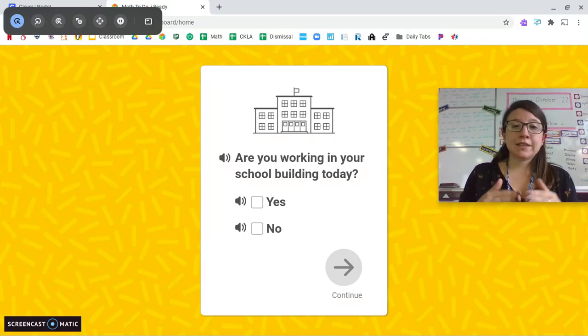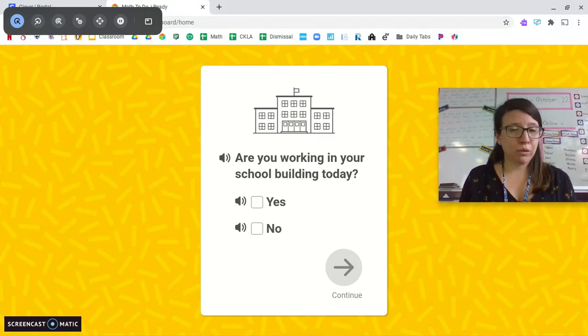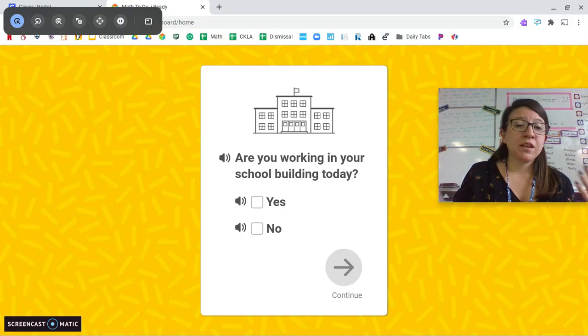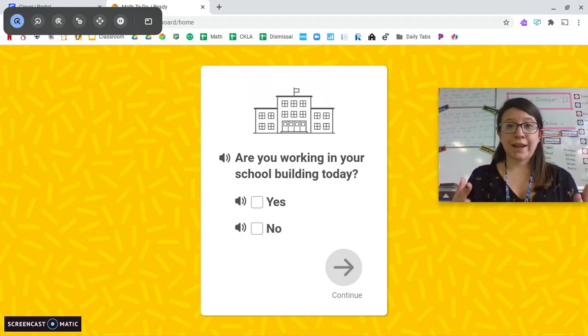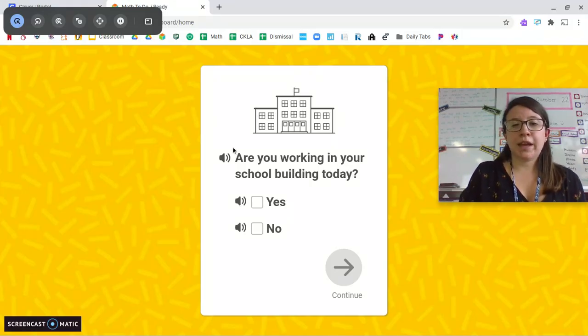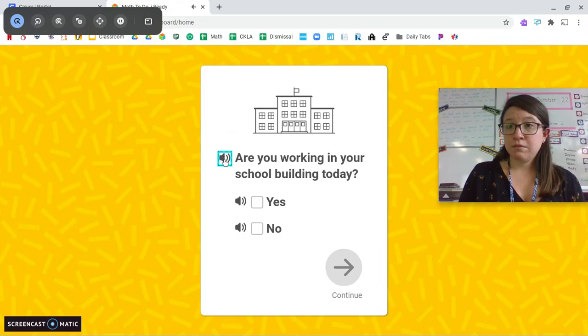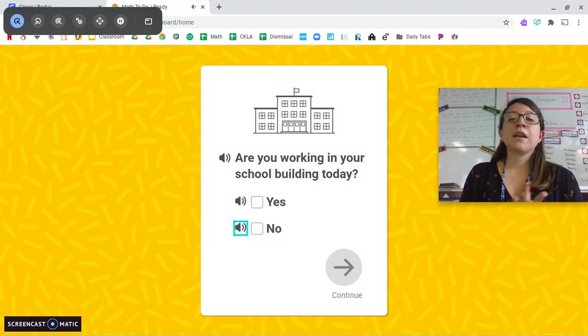So when you're taking this diagnostic, make sure that you try your best and you don't just click through, because you don't want to be bored when you start doing iReady. You want it to be right at your level, right at things you can do. So take your time. All of the questions will be read to you. If you need to hear them again, hit this little speaker button, and they'll read the answers to you too.